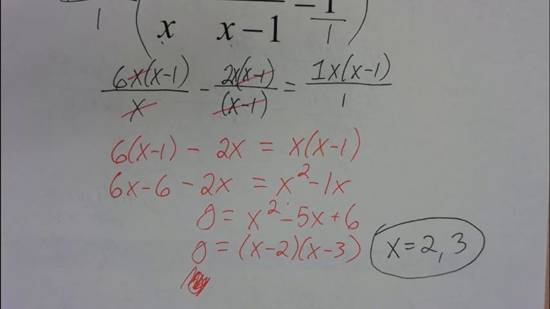Always a good idea to check your work along the way to see if you've made algebra mistakes by plugging your answers back into the original problem. But as long as you don't have an answer that's one of the extraneous ones, if you think you did it correctly, then that's kind of the main concern, that you're not providing an extraneous solution when there is one. And that is how you can solve rational equations.